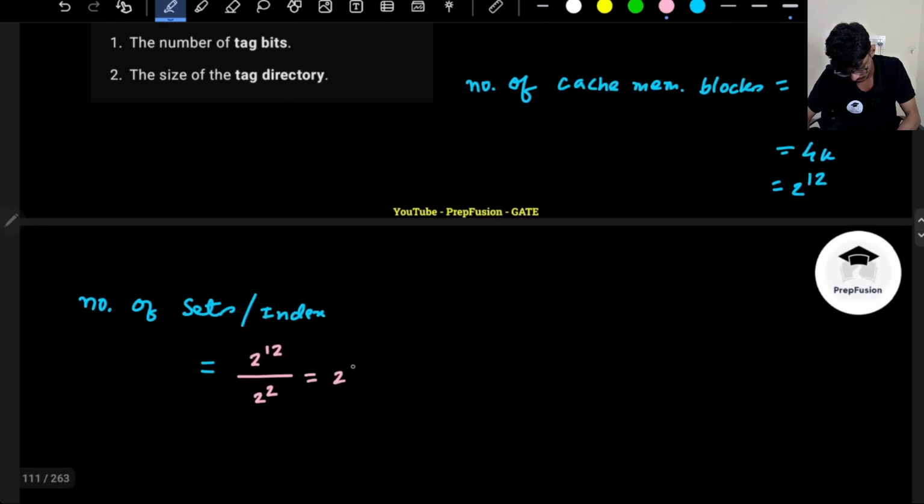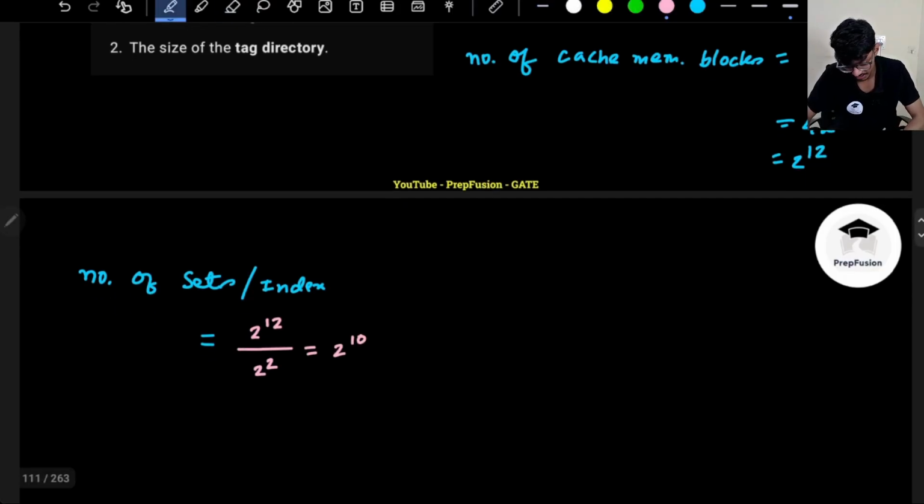So it will be 2 raised to power 10. This will be the total number of sets.